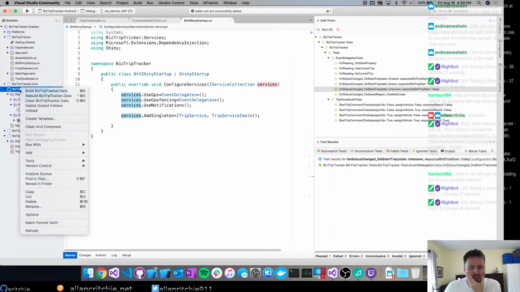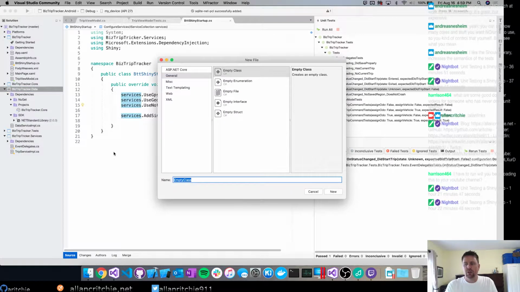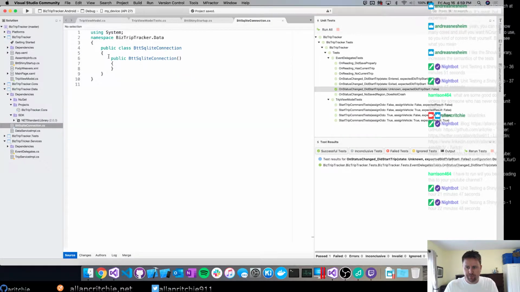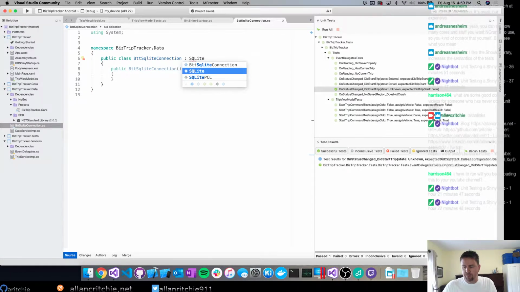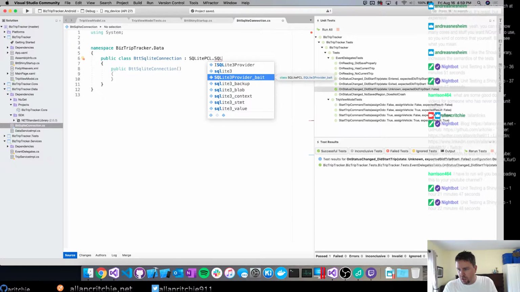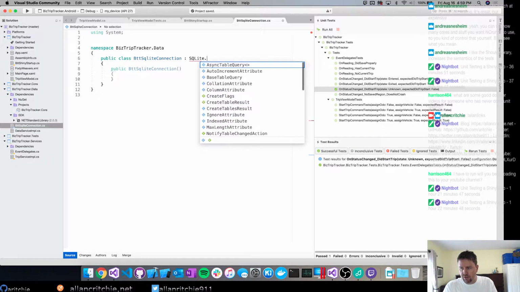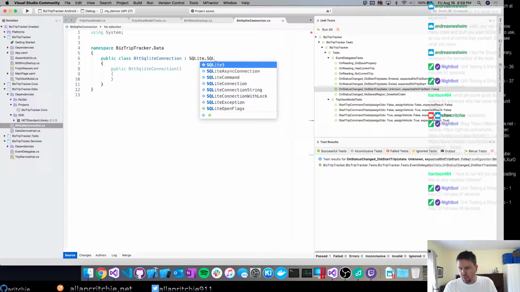So I'm going to show a couple things. This is kind of leading into unit testing for next week. I wanted to show how I'm able to isolate my SQLite essentially. So let's call this BizTripTrackerSQLiteConnection, and in here, I'm going to inherit the SQLite PCL. No, wrong one. SQLite. And I want the SQLite async connection.